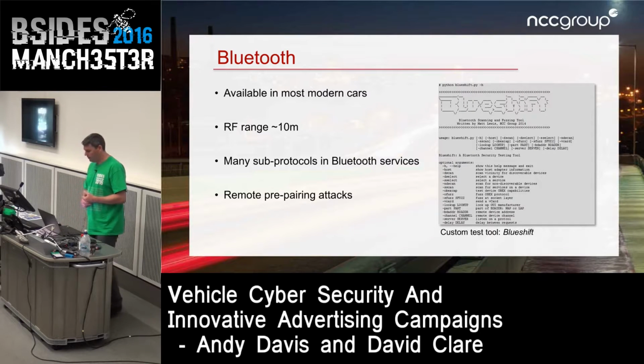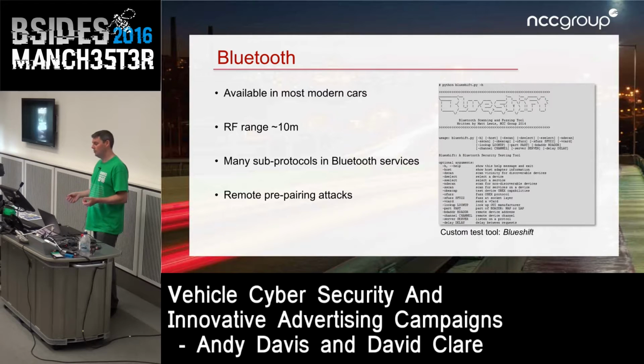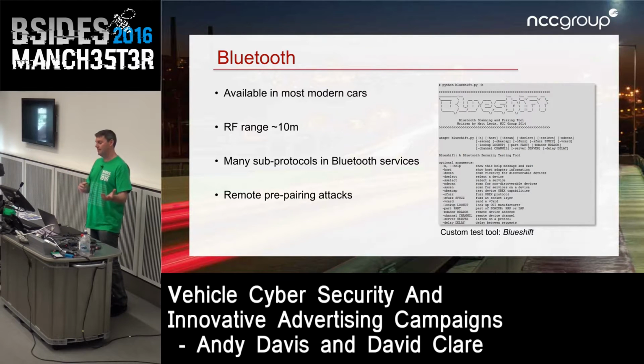So onto the wireless side of things. You see Bluetooth in most cars these days, primarily used for pairing your mobile phone, allowing you to upload your address book to the head unit. And we do a lot of testing around Bluetooth, both with the device paired and unpaired. When you pair your device, you have to go through this mutual authentication process with pins. But of course, as part of that process, there is a sub-protocol that is working to perform that pin authentication. And if you find a vulnerability in that, you can attack Bluetooth without knowing the pin and without having to pair. So we've demonstrated pre-pairing and post-pairing attacks against Bluetooth with one of our tools. This tool isn't currently open source.